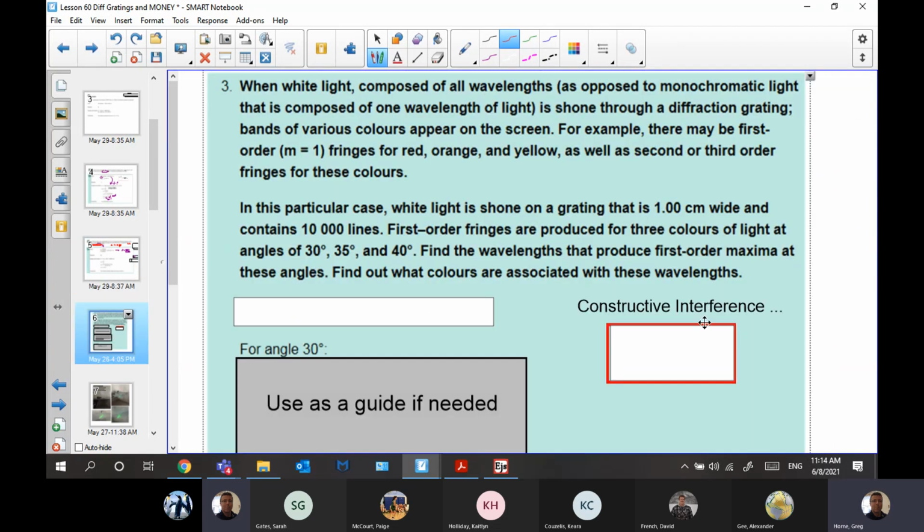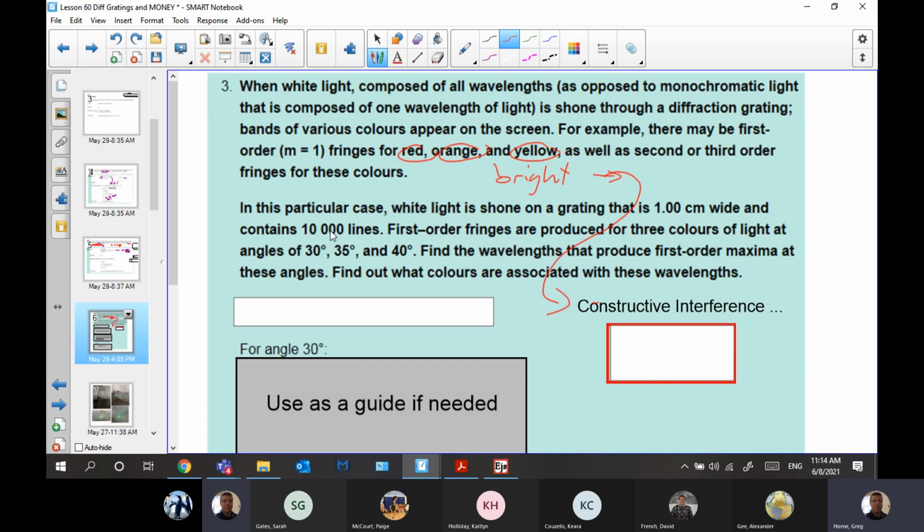What is this one? Light. Oh yeah, this one's good practice for you to do later on. So they're saying if you have white light, okay, and it's diffracting by different amounts because different wavelengths will diffract by different amounts, end up with first order fringes for red, orange, and yellow. So if you're going to see red, orange, or yellow, first of all, you have to realize you're looking at bright stuff, right? So you're looking at seeing red, seeing orange, seeing yellow. So we're talking about brights. We're talking about constructive interference. So I'll just put an arrow down to there.